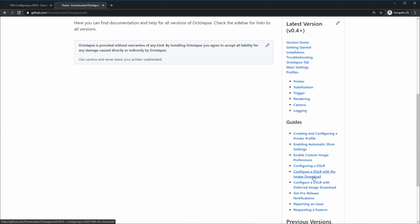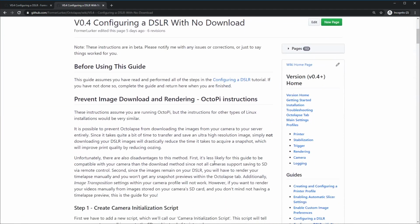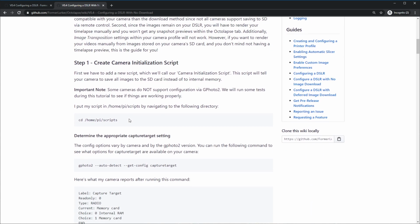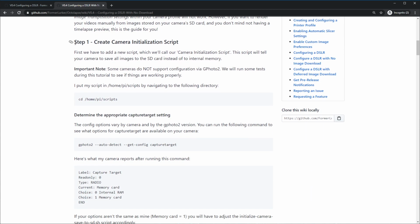And I think if you get some experience with Octolapse before you start these, you're going to have a better experience. So again, make sure you follow first the Getting Started guide, and then the Configuring a DSLR guide, and then you can continue on with this no download guide. So let's click on that. Okay, and there's a description here about why you might want to do this and what you might want to do first, and we've already covered that. So let's go and move ahead to step one.